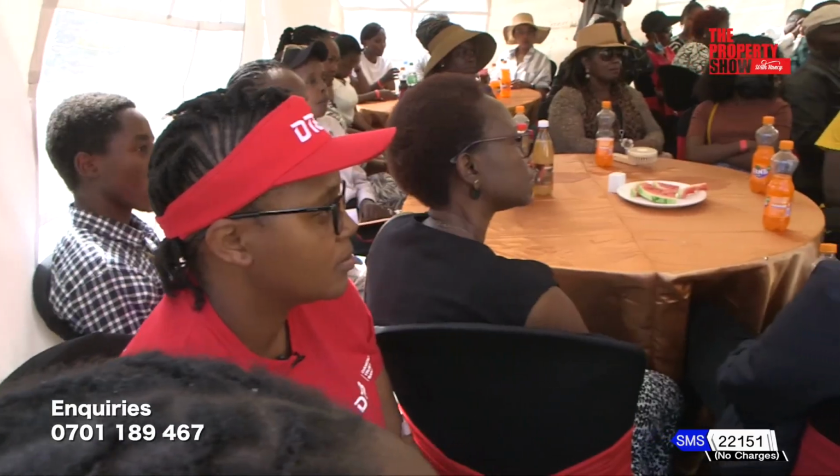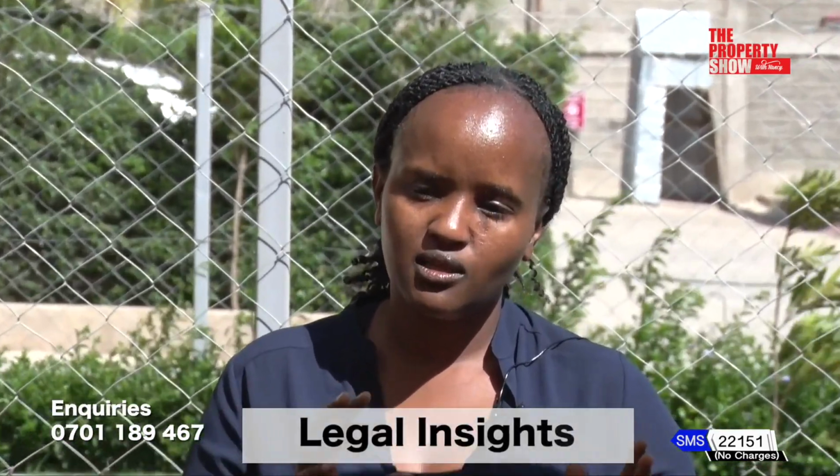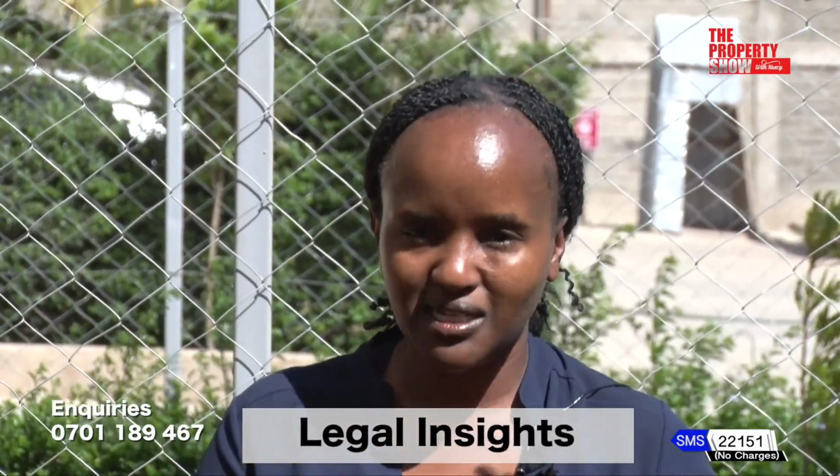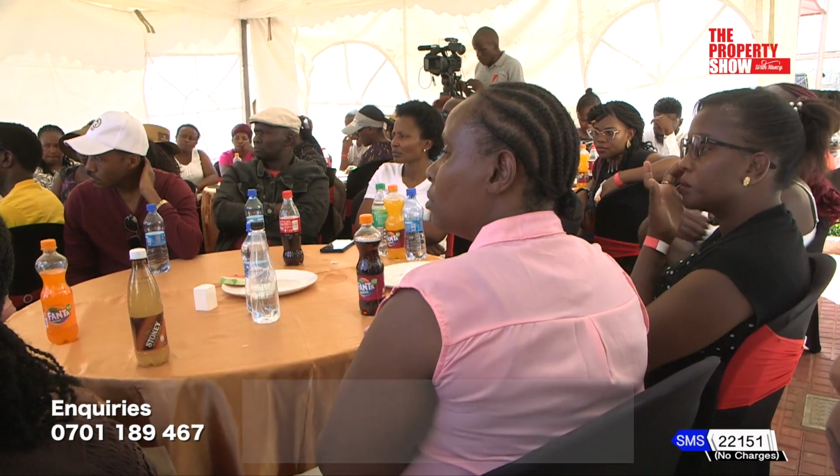So once you have an agreement, then you'll have your advocate look at the agreement. They'll advise on possibly what you may need to review, or if it's okay. So once that is agreed upon, then both parties sign the agreement, and you're able to make a payment if maybe it's a deposit that you need to make, and then you also agree on the period within which you will complete the transaction. So for most transactions, the period is usually 90 days, but this varies. It depends on what you agree on.